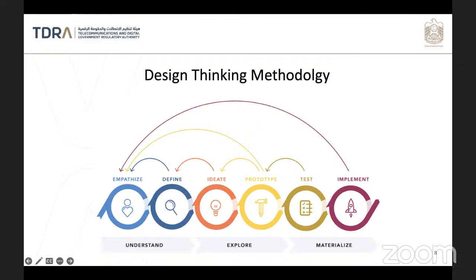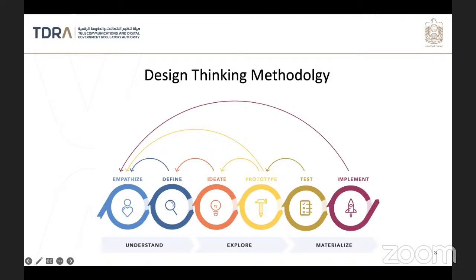So for all of us right now, we know that this is not the best way to do products. But what is the best way? The best way is design thinking, actually. And why? Because as you see in this process, you start by empathizing with the customer. You put yourself in your customer's shoes so that you feel what he feels. You know what he knows, and you don't know what he doesn't know. So you become more familiar with his problem so you can solve it for him. This is why we start with empathizing, defining the problem, then we create ideas and go and prototype.